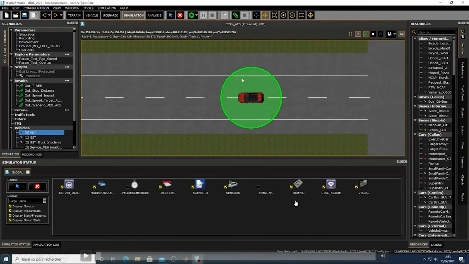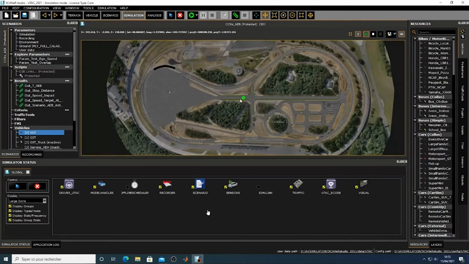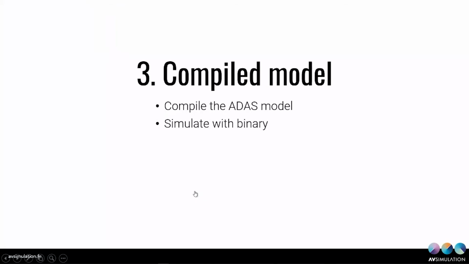So we just did co-simulation that requires that you have Simulink and scanner next to each other. They don't need to be on the same PC, but they need to be running at the same time. So you have another option, which is to compile the model. The Simulink model doesn't have to be running inside of Simulink. It can be compiled into a binary, and we can use it afterwards inside of scanner as a classical module.